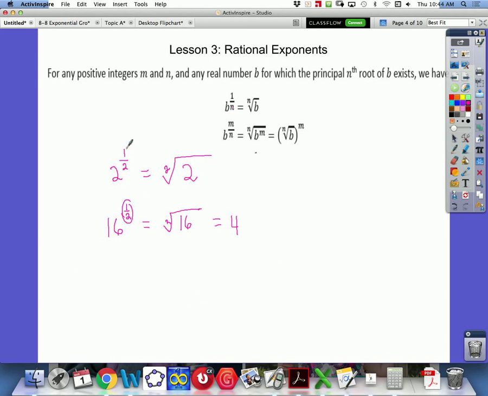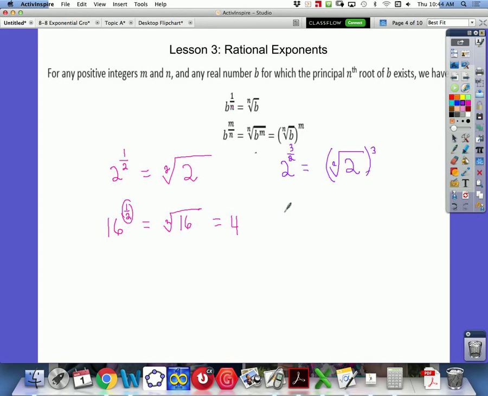Now this rule only works if the numerator is 1. If we have a different one, let's go back to the 2, and now let's say I have 2 to the 3/2. When I go to write it, the rule's still the same. Whatever number is the base goes inside there, and then the number on the bottom, the 2, still goes there. But now this number on top of the fraction becomes an exponent. So that's saying 3. So what this is actually saying is they want you to find the square root of 2 to the 3rd power.